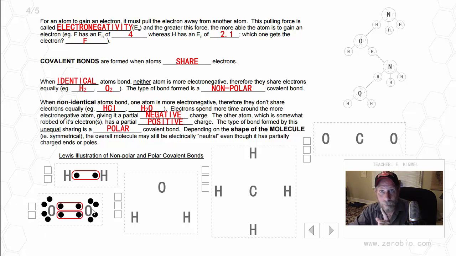Now, what am I talking about? Let's go on and look at water. Now, you'll notice how I drew water. I drew an oxygen up here, a hydrogen down below, and a hydrogen. It is not O, and H is off to the side. The shape is very important here, and you'll see that a lot in biology. The shape is important.